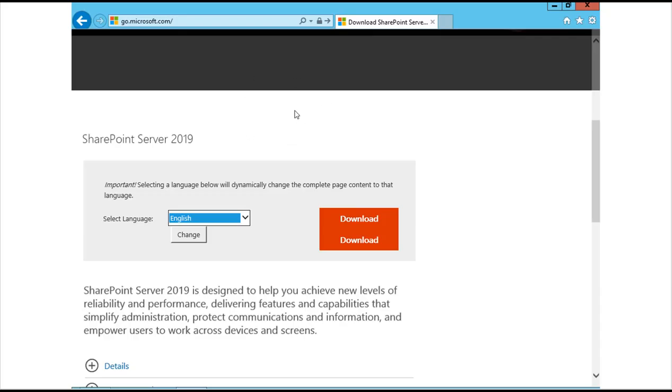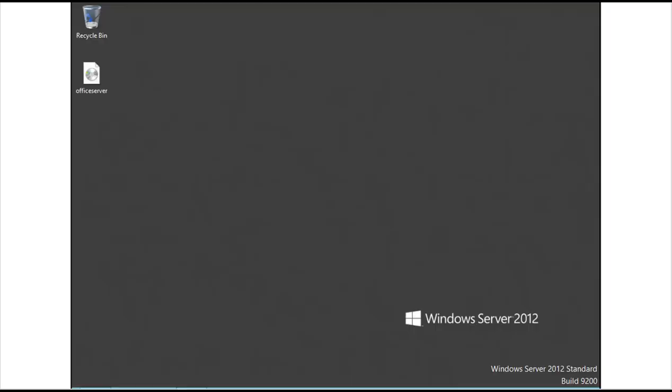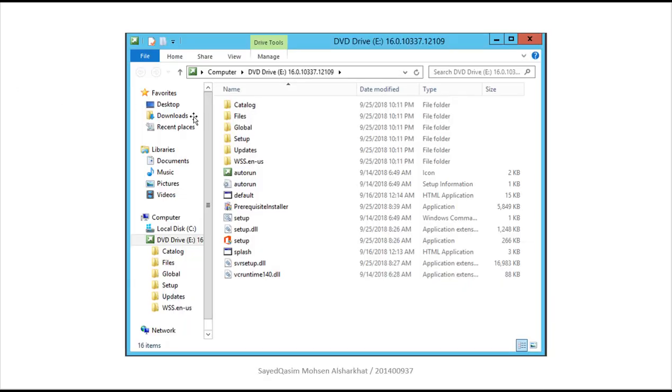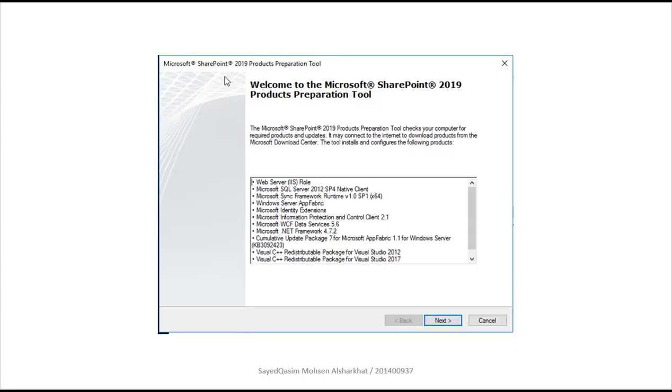To continue installing SharePoint 2019 server, you have to go to the Microsoft Office site and download the ISO image of it. And this is the ISO image we have downloaded for SharePoint. Right click on it and click on Mount. It will be extracted, and then we have to use the prerequisite installer.